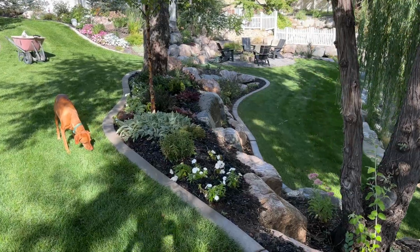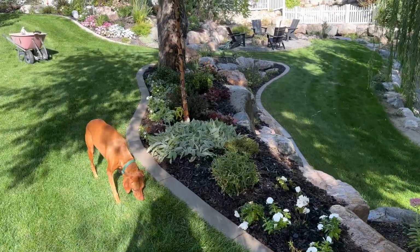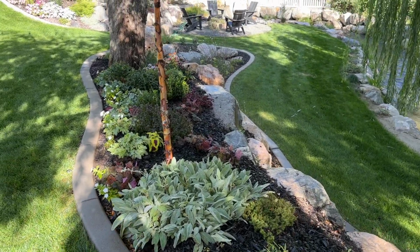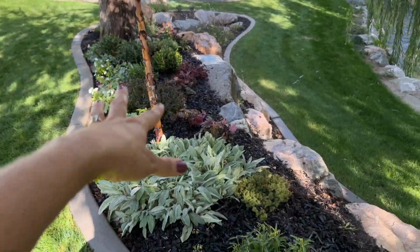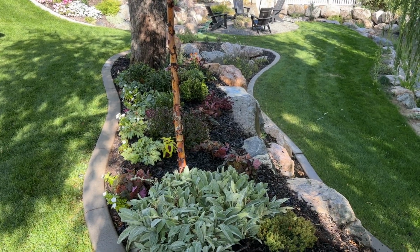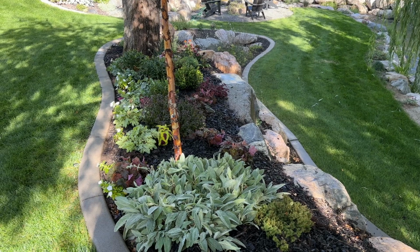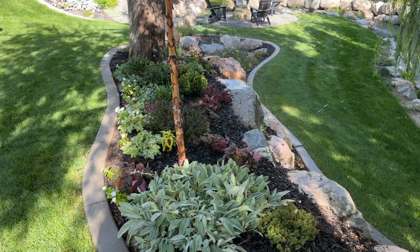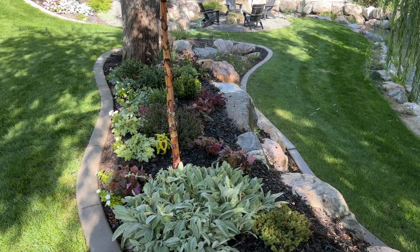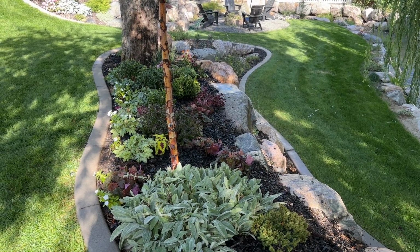Okay, got them all planted. I kind of changed my plan as I went, and that's okay. I decided I wanted to fill in this whole area here instead of bringing anything else over here. But all the plants got planted. Biotone was thrown in there with them to help encourage those roots to grow. And that's what we really want this fall, is just the roots to grow and get strong so they can come back next year. And I'm hoping they do.